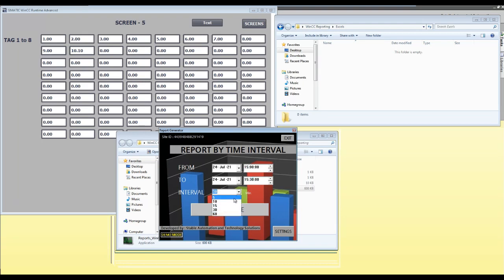And select the required interval between each data. And press Generate. And the report is generated.